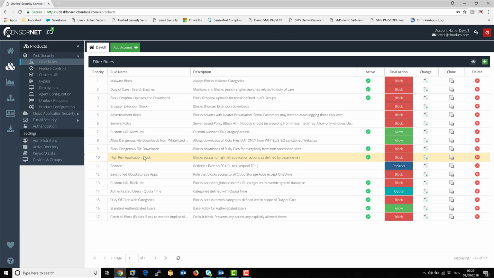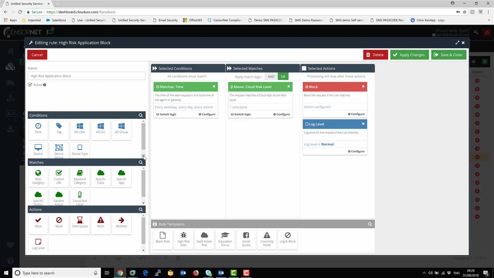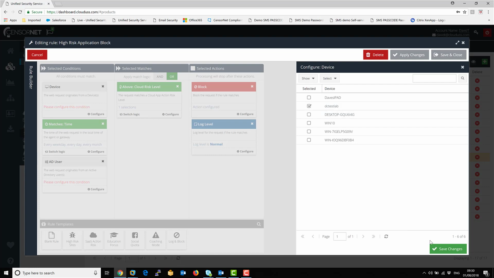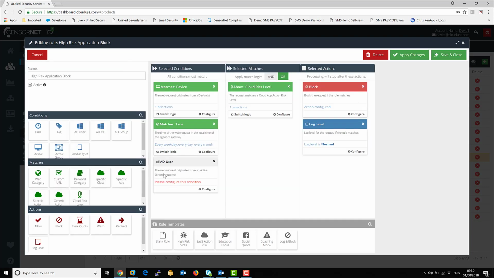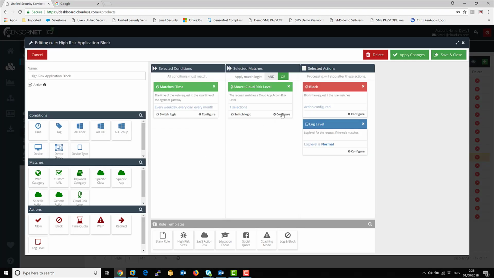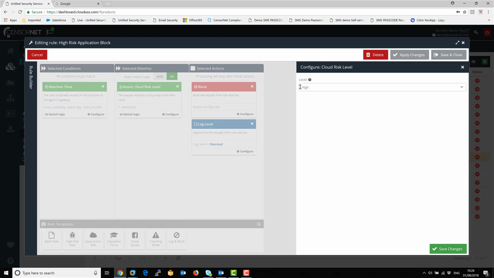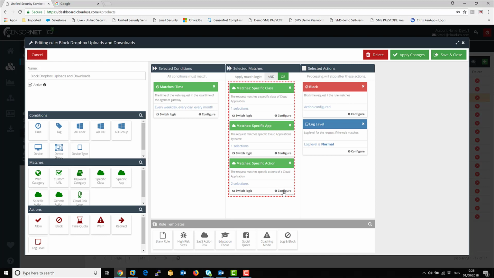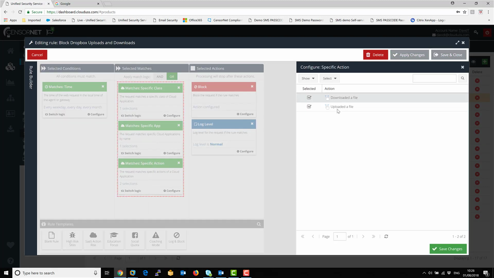Cloud app security rules are seamlessly integrated into the USS platform, affording a completely consistent approach to policy management in line with other USS modules. Conditions allow for extreme flexibility when deciding who, what, or when we apply cloud application rules. Various approaches to cloud application filtering are available, from risk-based control, where CensorNet's own application risk profiling can be combined with the customer's, through to controlling specific actions associated with specific applications or application classes.